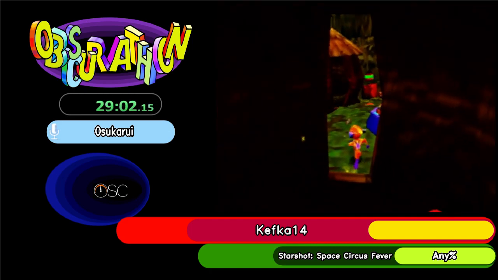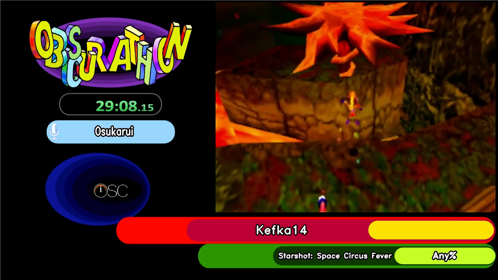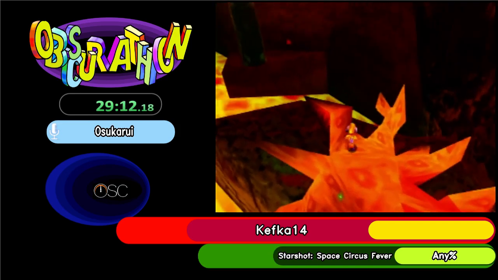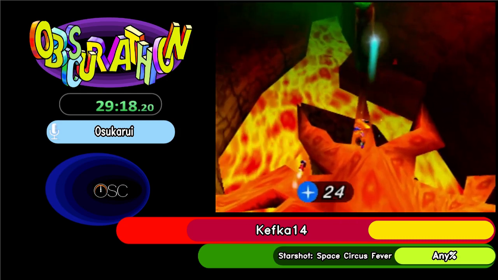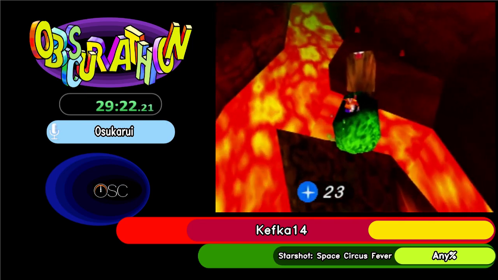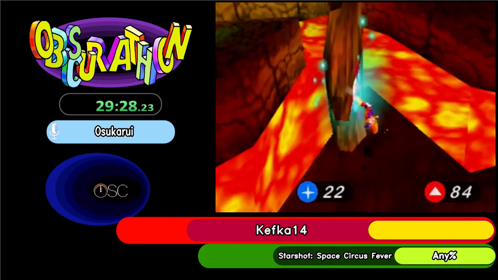Okay. And these huts. Yeah, that's one thing to talk about. The camera gets messed up when you enter these huts, and you have to be very careful because if the camera goes into the hut, you can lose seconds upon seconds just trying to get out, because the camera will not cooperate, and you have no idea where you're facing or where the exit is.